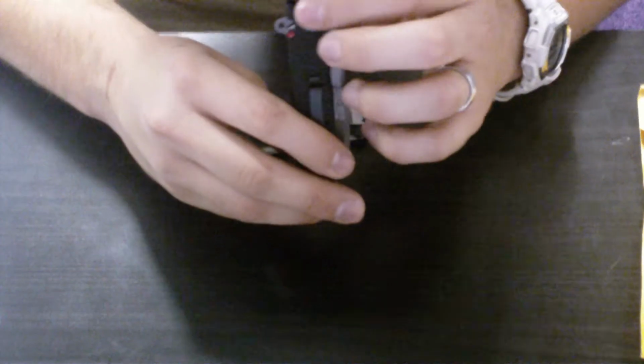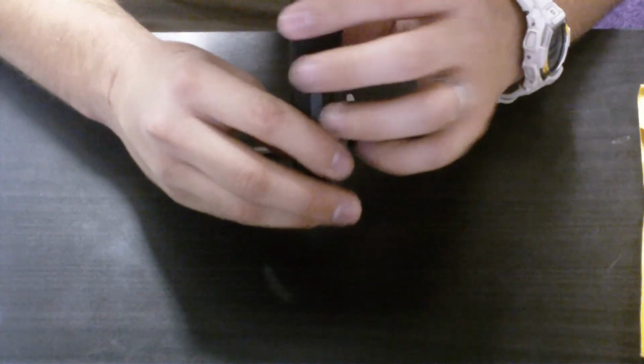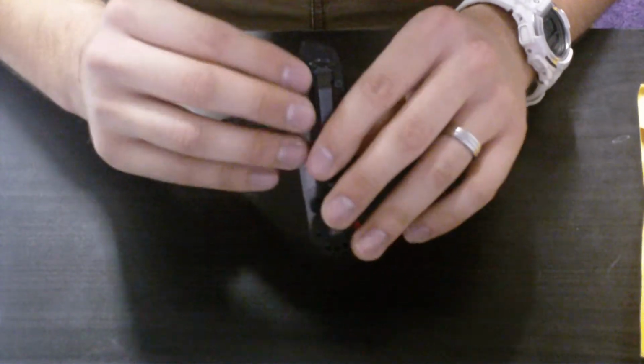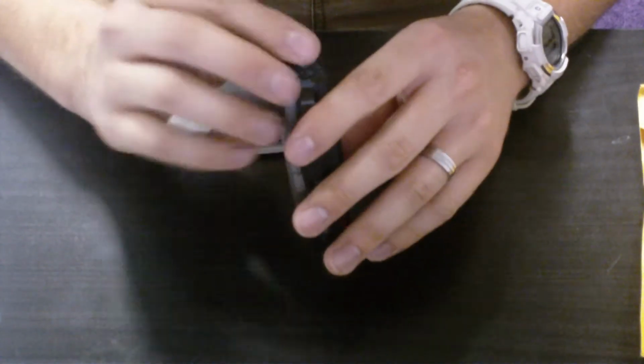I could actually, if I wanted to, sit it tip down carry and it would be invisible in my pocket, but I like to carry it tip up, and it's small enough that I'm allowed to do that without this knife getting hooked on stuff. This knife is sharp.